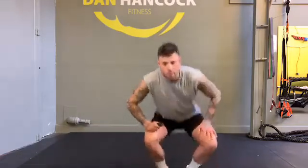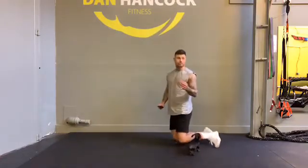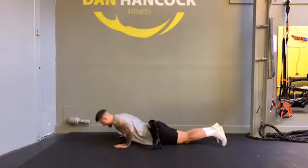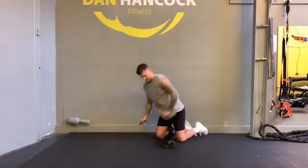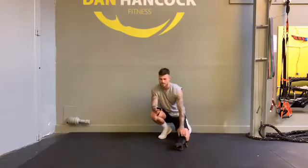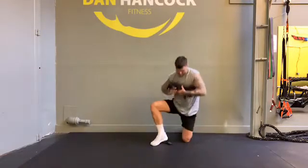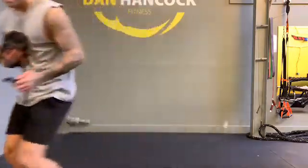Okay, brilliant. Well done, guys. On to the last set of hand release push-ups. Regular push-ups if you don't want to do the hand release ones. 3, 2, 1, off we go. Lower full upper body to the ground, lift hands and push. Lower, lift and push. 20 seconds gone. 30 seconds gone.